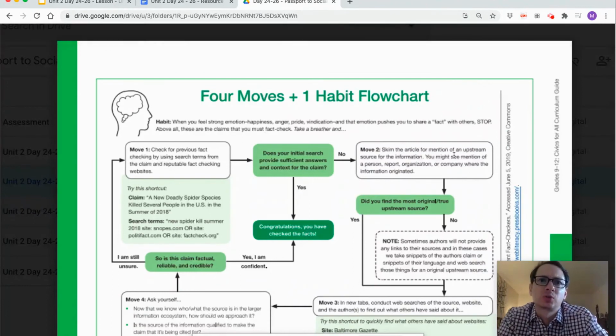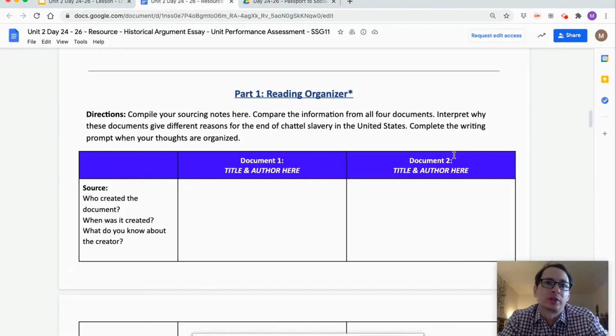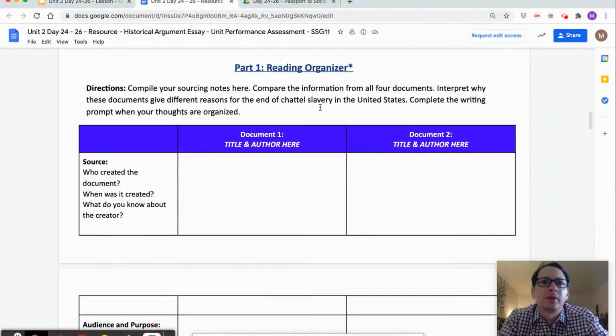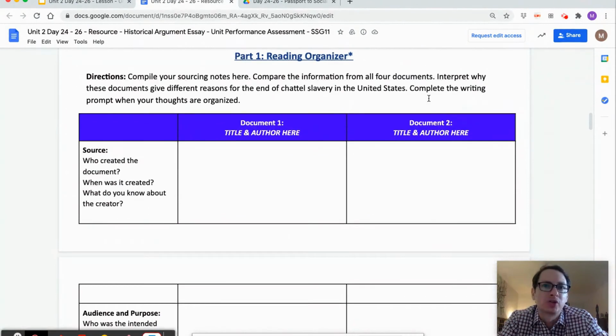After ensuring that any sources you selected are reliable, or if you selected from the ones provided, there is a graphic organizer in the assessment document that will not only help you break down and analyze each source, but also help you understand how each could strengthen your argument. Remember that when we first looked through this assignment, we noted that your argument should include multiple categories of causal reasoning, and this organizer will likely help you identify them. Also, breaking down each document in this way will help you distinguish the value and insight that each adds to your supporting evidence. Being aware of these things will really help you leverage each document as you construct your argument.